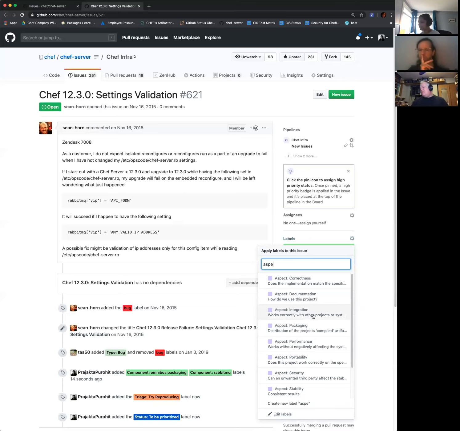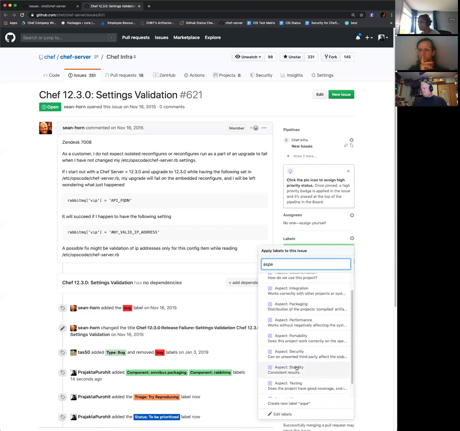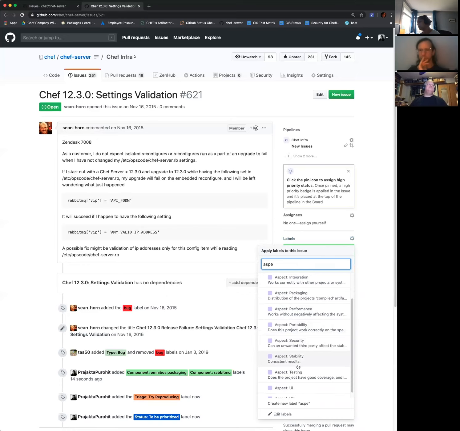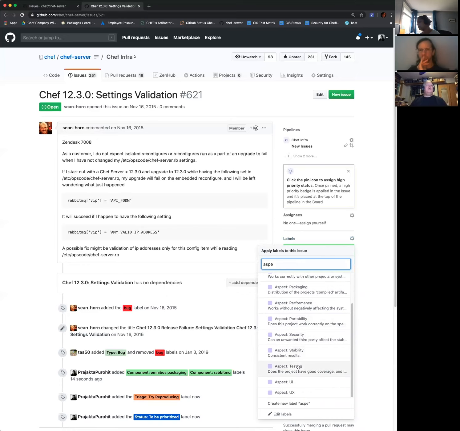Right. So I can maybe put this under stability, or portability? No, stability. Or UX. Or packaging. No, this is not the packaging. It's the output that the user is seeing.